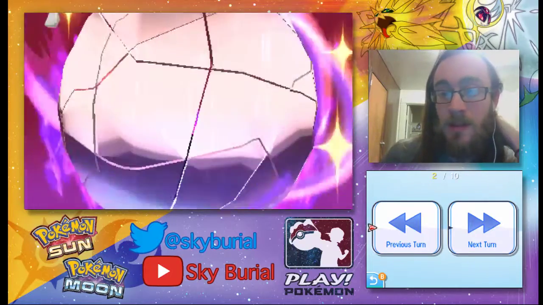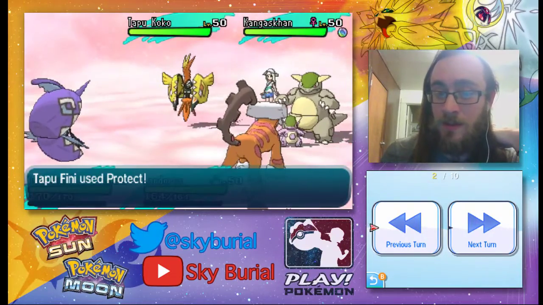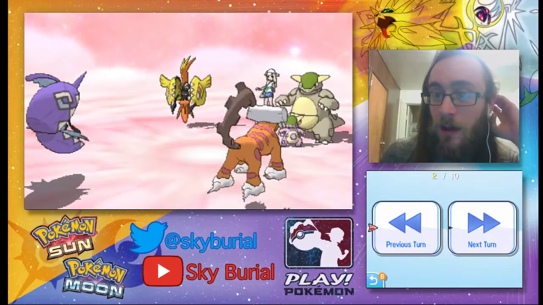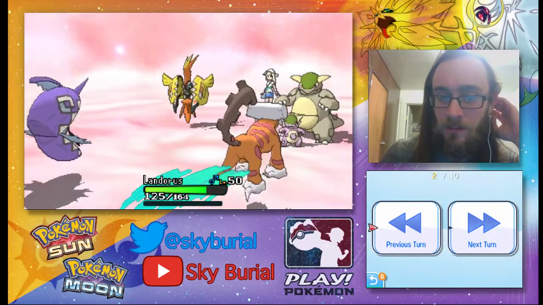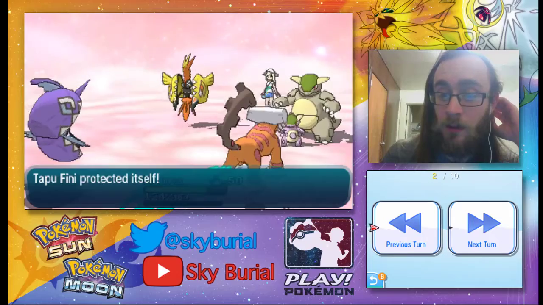I wasn't too attached to how the turn played out, just because I knew that I could do a number of things pretty safely, and I was pretty certain he was going to Fake Out my Landorus Therian, which he did. I keep calling my opponent he. I just assume that most of my opponents are male. So my opponent makes a safe play and goes for a Thunderbolt and a Fake Out.